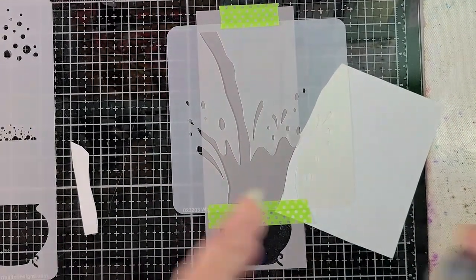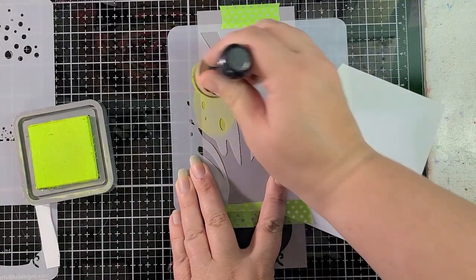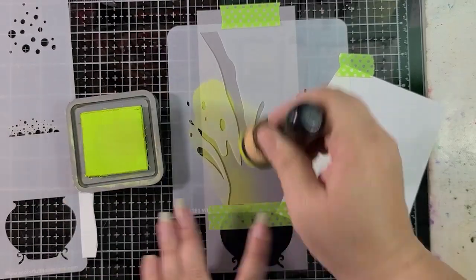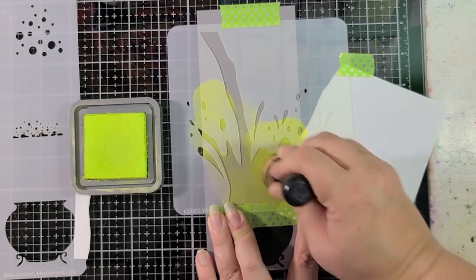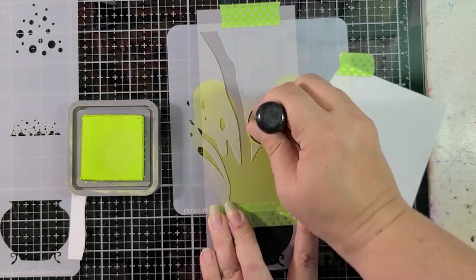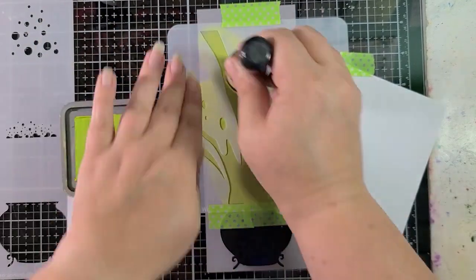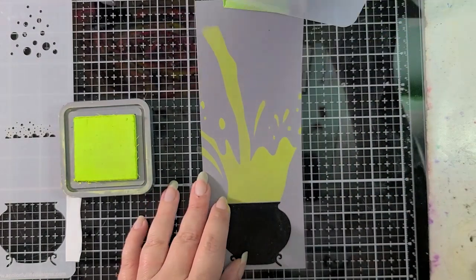I have my Twisted Citron Distress Oxide. I love this color. It's not going to be quite as vibrant as it normally would because we're working on a piece of gray cardstock. But I am going to add some fun stuff to it to make it a little bit more interesting in the end. So I'm just using my mini ink blending tool to apply that Twisted Citron to the open areas of the stencil. And I'm going to be very careful to not go up past the stencil line there. Again, we're going to extend that liquid.